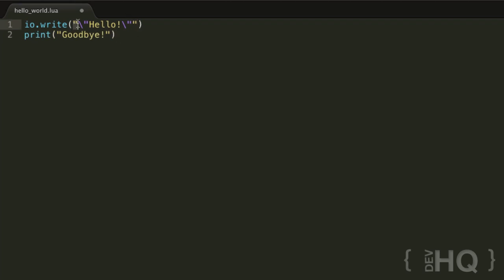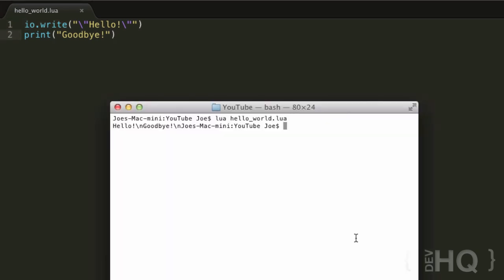So we open our string, we then escape a double quote character, so that's actually part of the string. We then write hello exclamation mark, and we then escape another double quote character, and then we actually end our string, and we pass all of that to the io.write function which we're calling, and then that outputs it to the screen. So again, if we save and we go ahead and run this, here we go, it says quote hello exclamation mark quote goodbye. So it works exactly as we intended.